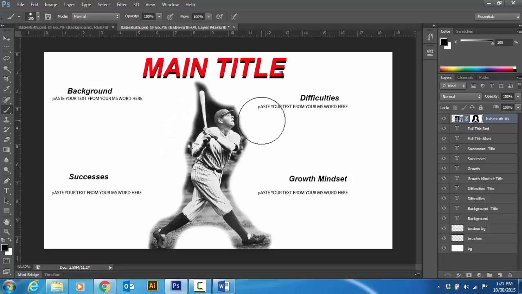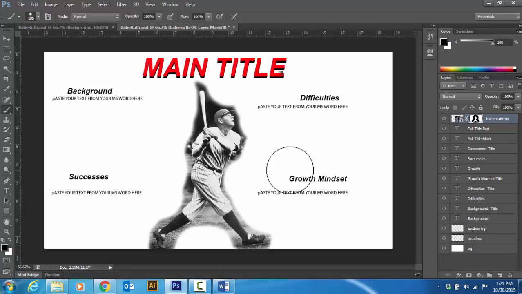Some of you that have more experience, because you're in my class or you've done this at home before, may tell me there are faster ways to do this. There are, but one of the things you need to understand when you first do a mask is how they work. Black conceals. Look over here in the mask. Now, what's the biggest mistake people make? They click on there and they start trying to paint on the picture and it won't let them. You need to be on the mask, not on the picture. And you can see by that line that the mask is selected.